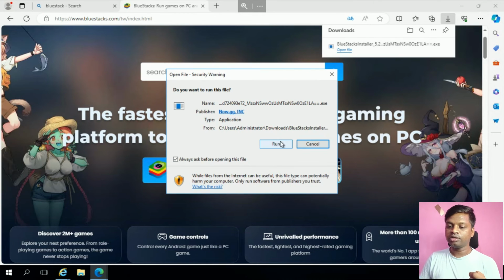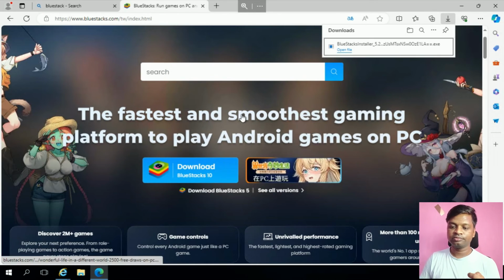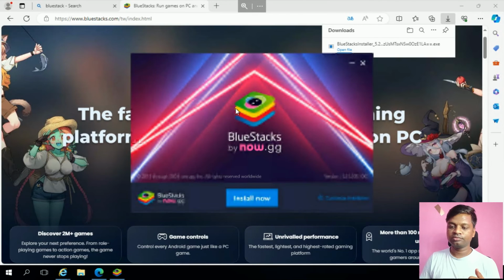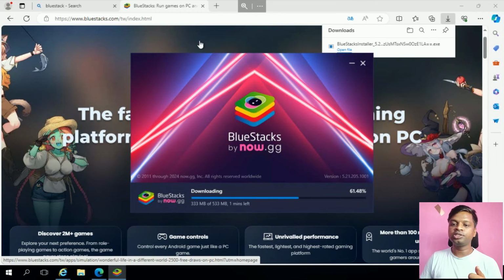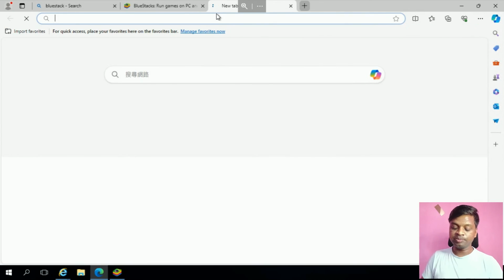Open, run, install. I agree. While our BlueStacks is installing, we can check internet speed.